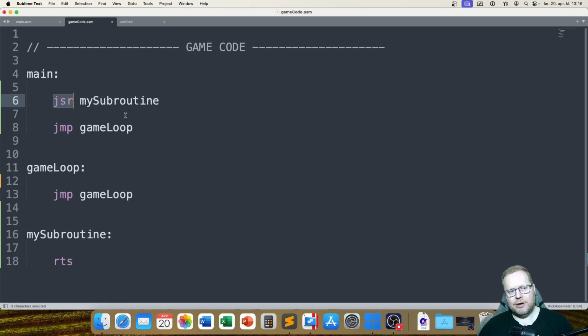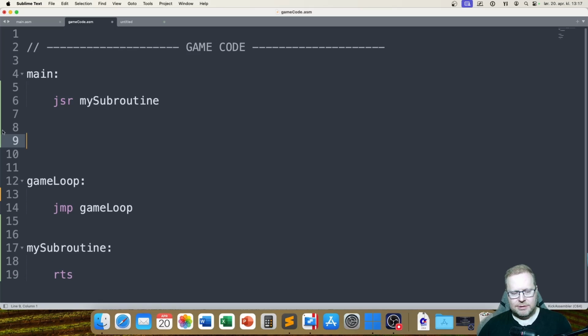Because this JSR is going to expect an RTS, so that when the subroutine is done, we reach the RTS here at the subroutine, then we go back to where we started from, where that subroutine was launched, and we continue the code as normal. So we don't just jump somewhere, but we jump somewhere, do whatever is specified in that routine, and then return from subroutine. So we return back here and we continue the code as normal. So hopefully that makes sense.